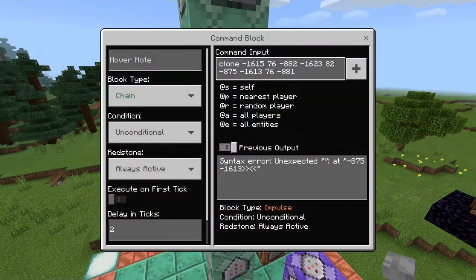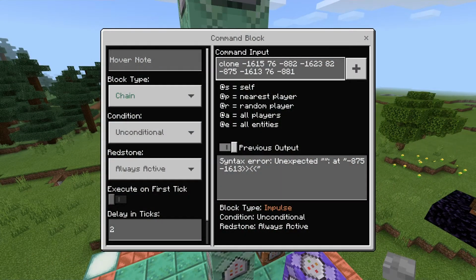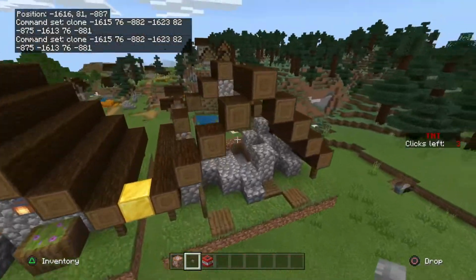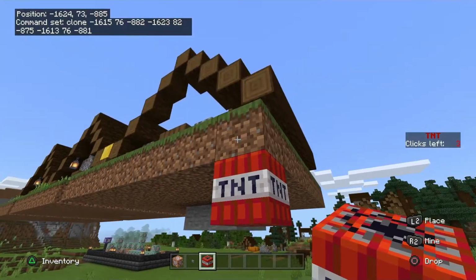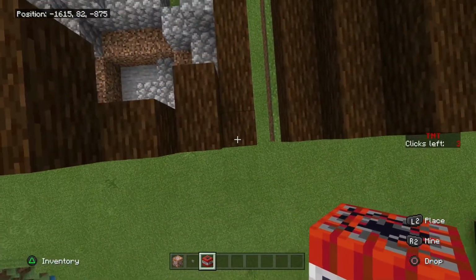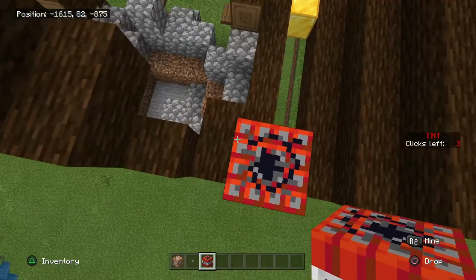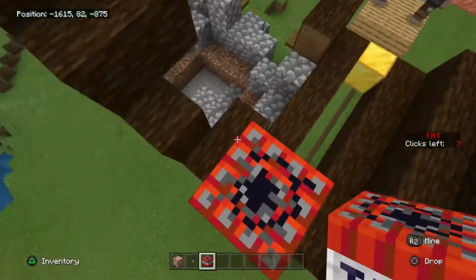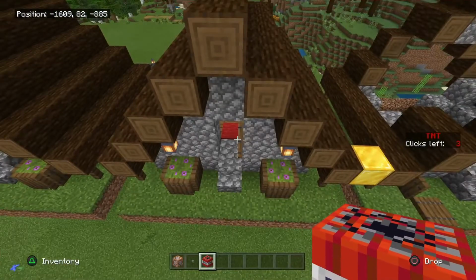So the next command right here, this one is the clone, and you can see we got clone, and this is basically the first bunch of numbers to it. Sorry about that. First bunch of numbers, the 1, 2, 3, 4, 5, 6. The first 6 numbers is going to be the actual coordinates of your exploded model. And what I have the coordinates set to is basically right above that TNT, so that way that one is getting cloned. And then over here, I have it set to right above right here, and I know I'm using TNT, but I have it set to just right above that TNT right there, and that's the whole box coordinates for this exploded version. So when the animation is going on and the sound is going on, this house is being changed into that one.